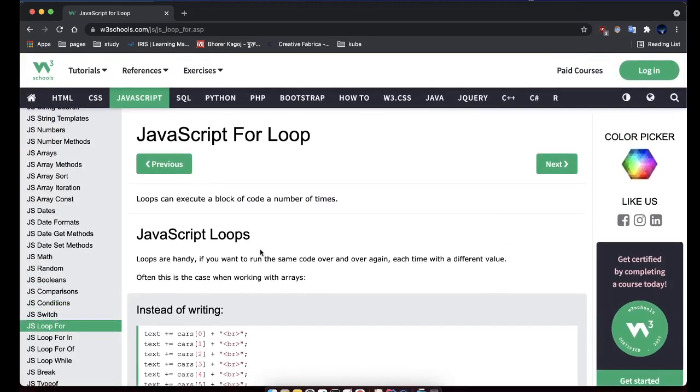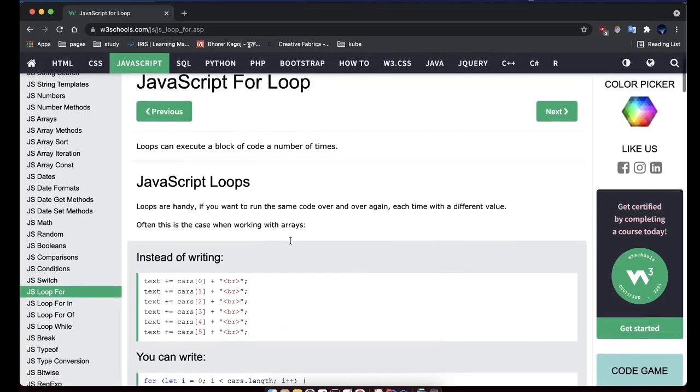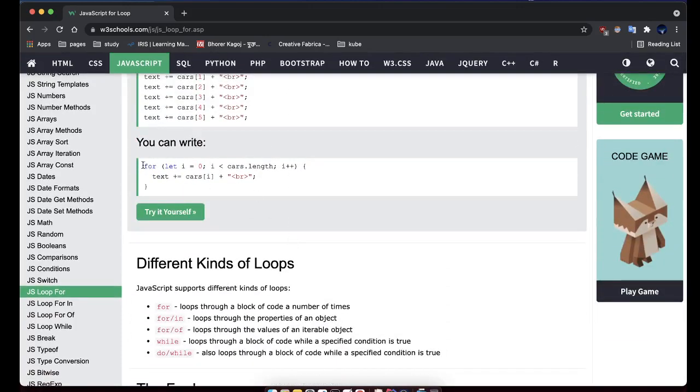When to use loops? Let's say we have 10 elements of an array and we want to visit each of the elements in the array. We can use this loop in JavaScript. The syntax is similar to this. We have for, an open bracket, and then we set let i equal to 0, which is the initialization, and this is the comparison where we set when to exit the loop and how to increment, and then we do all the operations here.